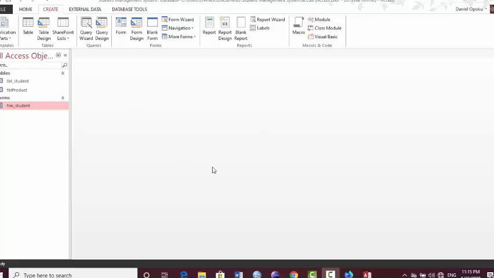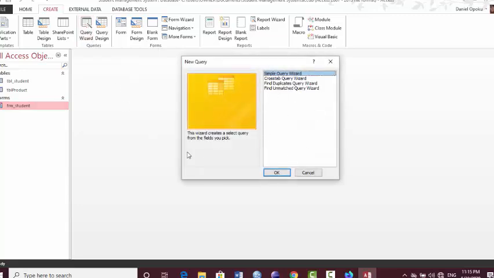Right, now let's go straight to our practical. We're going to learn how to use the queries, and based on the query we're going to generate a report. So let us start with the query wizard. Go to the query wizard, click on it, then it will appear this way. You see new query. We have four options in the query wizard: a simple query wizard, cross tab query wizard, find duplicate query wizard, and find unmatched query wizard.